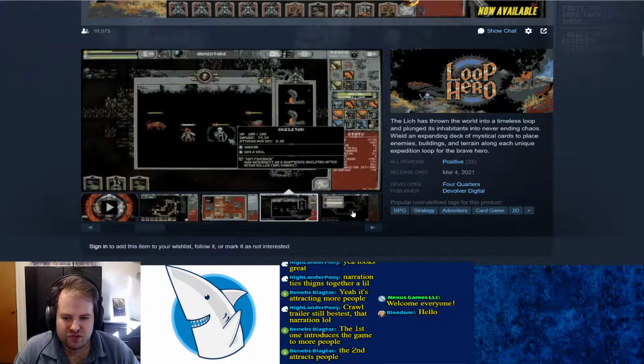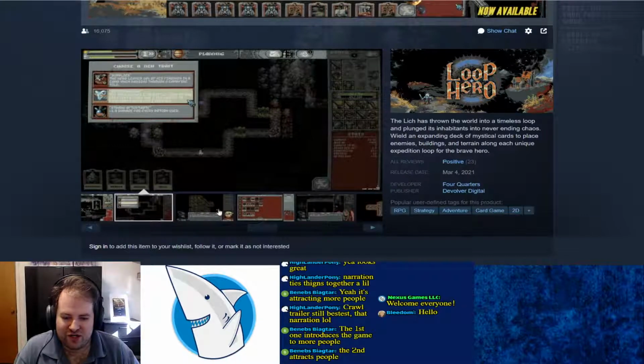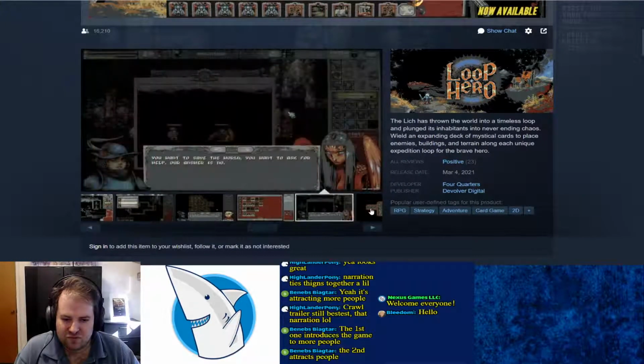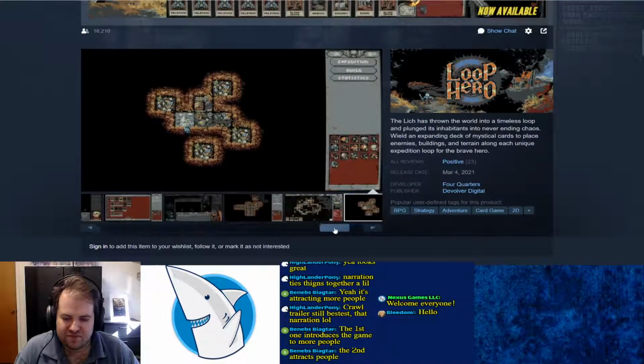I don't think these screenshots were used in the trailers. Definitely not the one where it says choose a new trait. I know I didn't see that. Yeah, I'm not seeing anything so far that was in the trailer. Yeah, got a lot of screenshots.